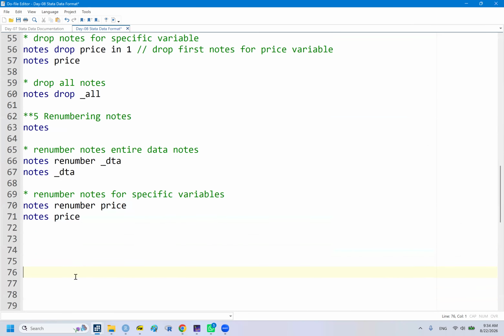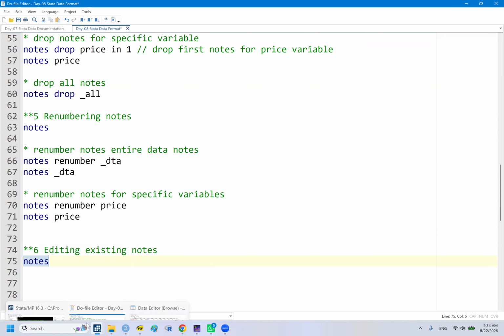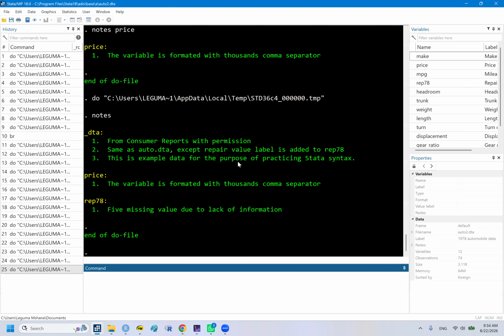And the last thing about notes now is editing existing notes. How should we edit? Number one, let me use notes to see the existing notes. Here, for example, this note says the variable is formatted with thousands comma separator.